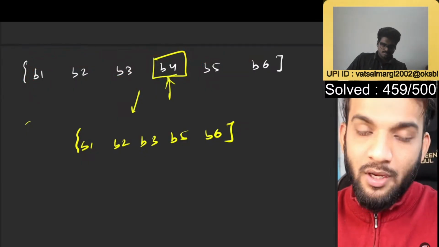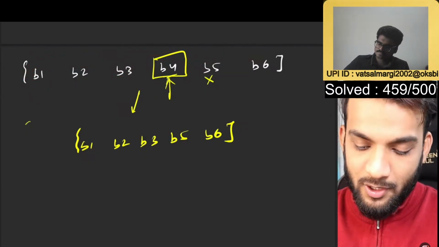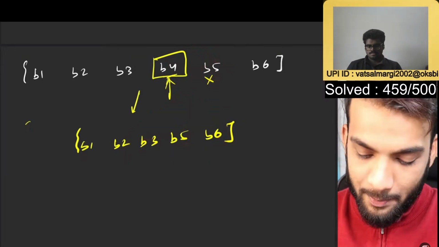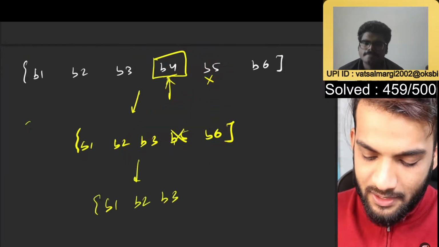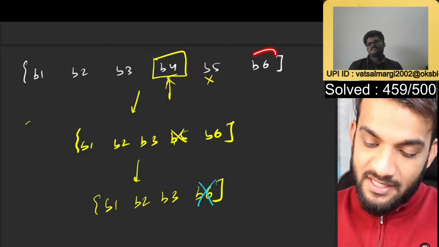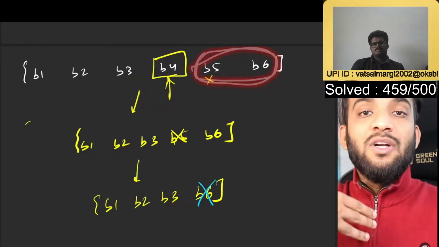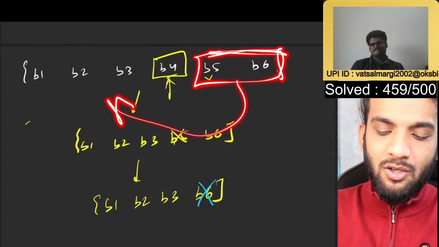Or if after B4 I decide to burst out B5, then it has a B3 dependency and it has a B6 dependency. So imagine if you're bursting out B5, after this you will have B1, B2, B3, B6. So after this, if you decide to burst out B6, this B6 still has a dependency on B3. So you cannot just randomly decide that this is an individual subproblem, because for DP to work, this has to be an individual subproblem. You should not be depending on the values of this.